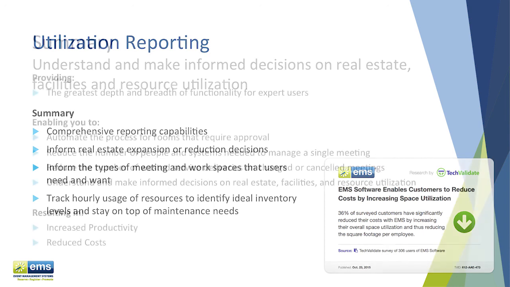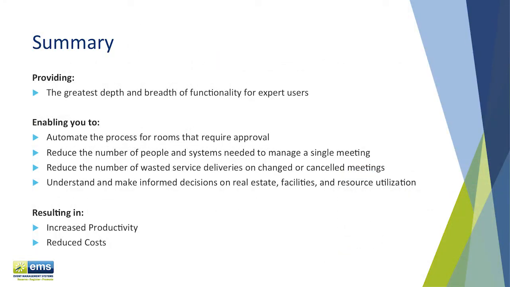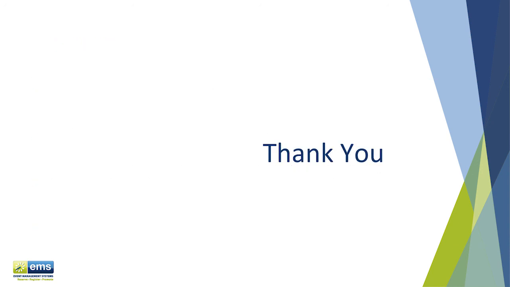So in summary today, we've seen how EMS can help provide the greatest depth and breadth of functionality for expert users for their meeting and room scheduling operation. Specifically, we've been able to enable you to automate the process for rooms that require approval, reduce the number of people and systems needed to manage meetings, reduce the number of wasted service deliveries on changed or cancelled meetings, and help you understand and make more informed decisions on real estate facilities and resource utilization. Specifically, this is resulting in increased productivity and a reduction in costs across your operation.